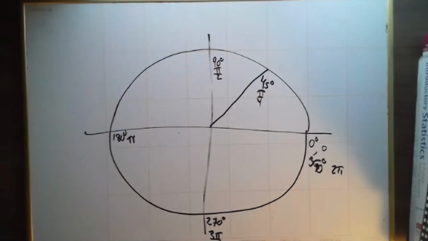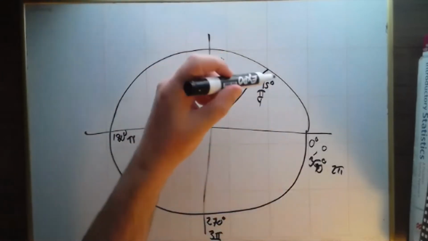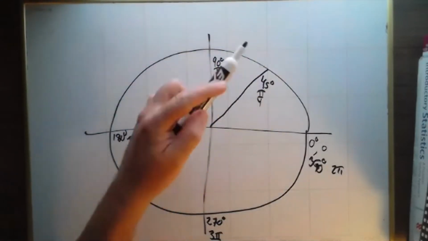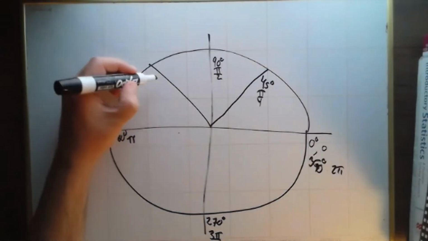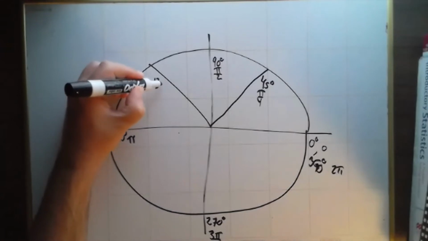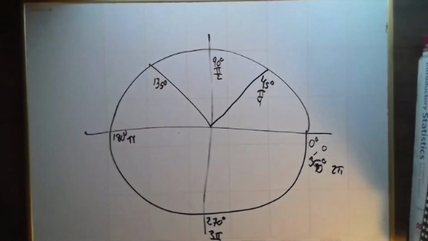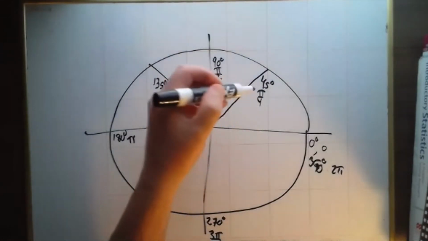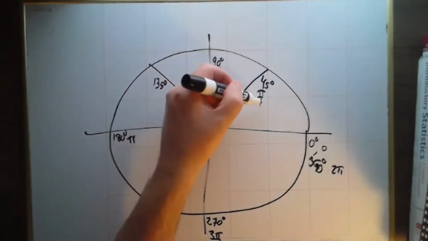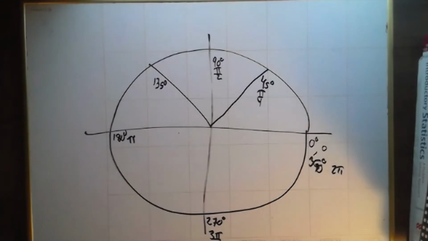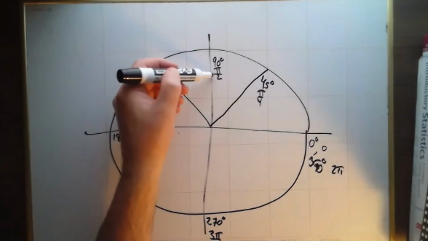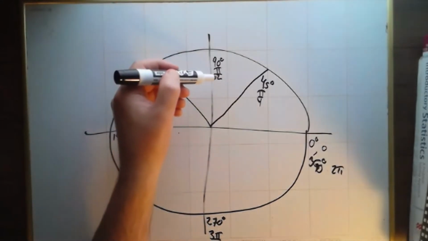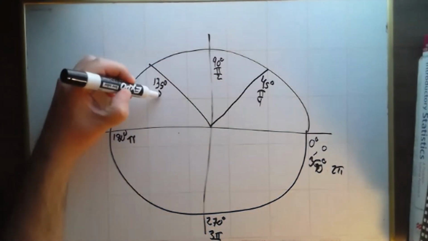And now we're just going to go around and we're going to count by 45s all the way around. So here's 45. 2 45s would be 90. 3 45s would be 135 degrees. Again, we're doing this in degrees and radians. So there's count. Think of it like you're counting apples or something. There's 1 pi over 4, 2 pi over 4, which we already have, 3 pi over 4.